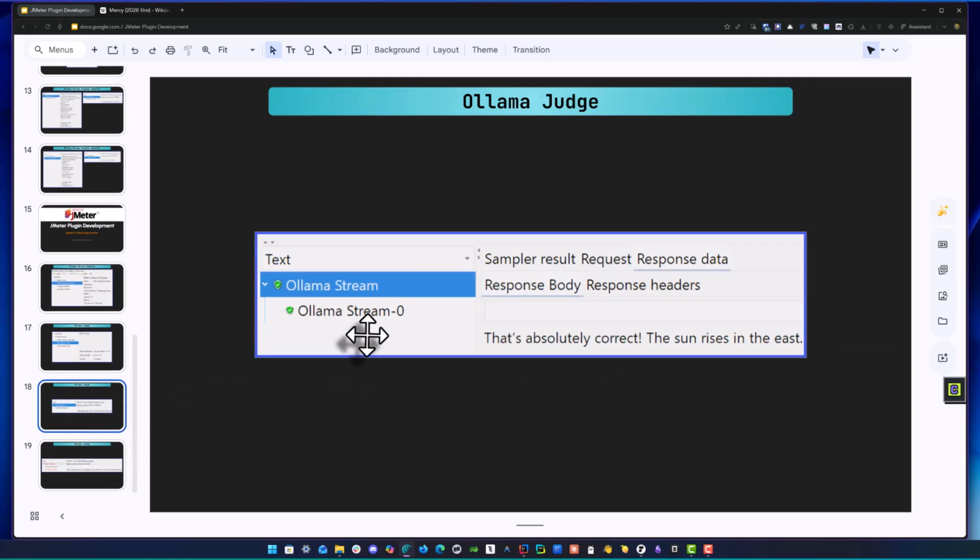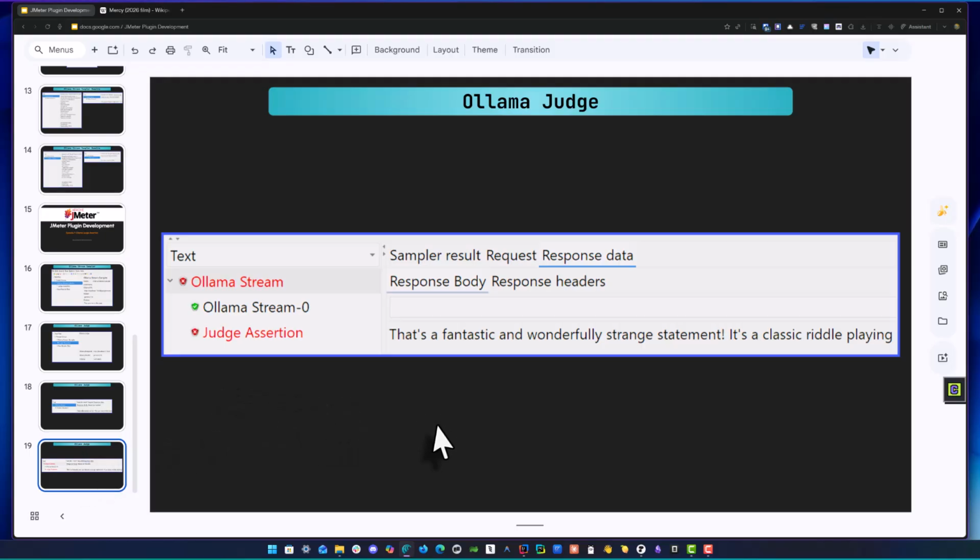But if you give the same prompt in a different way, for example, the sun rises in the west, then the Ollama judge will evaluate that and say it's a wonderfully strange statement, and the judge assertion will fail that particular output. So this is the idea behind the Ollama Judge Assertion.